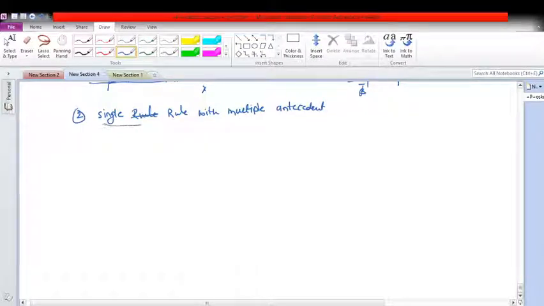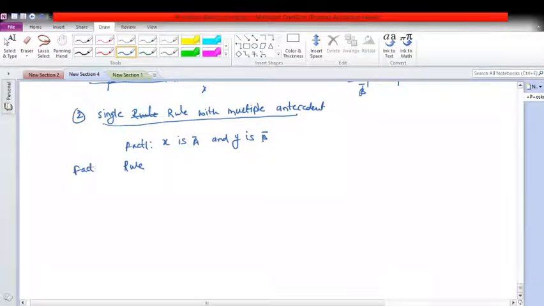Okay, so let us write one fuzzy rule with two antecedents. For that I need two facts or two premises. Let me call fact 1. The given thing is that x is A bar and y is B bar. This is given. Now I'll form the rule. This is fact 2. I'll form the rule that if x is A bar and some value y is B bar, then the rule says that z is some C bar.